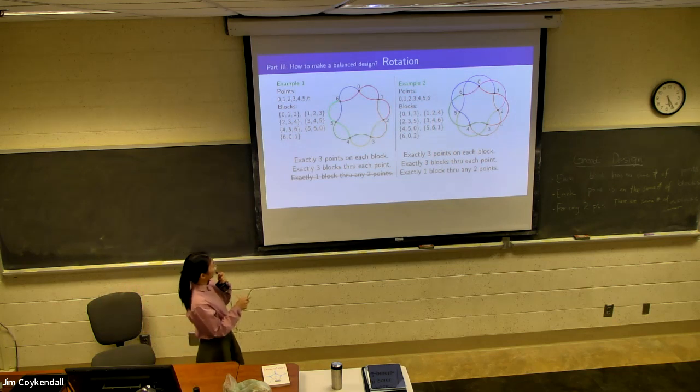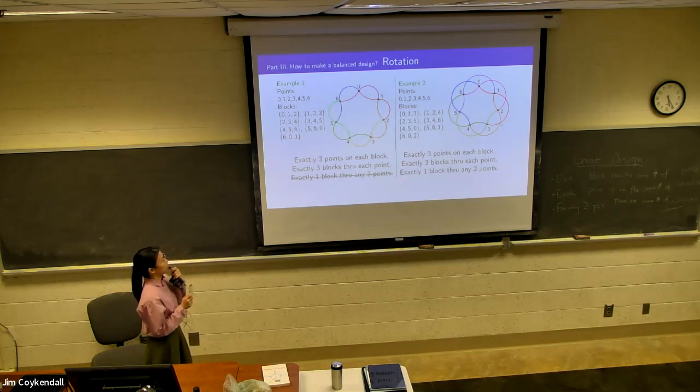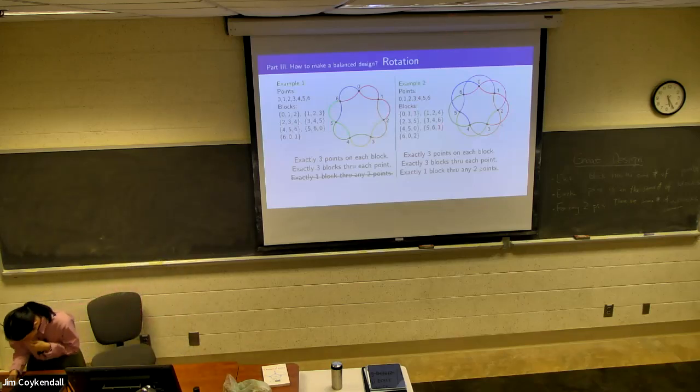But if you give me 2 points, and now I check whether there is exactly 1 block through them, then only the design on the right hand side will work. So some of you may already have found out, but let me just check it. You can pick any two points that you like, and then think about it.